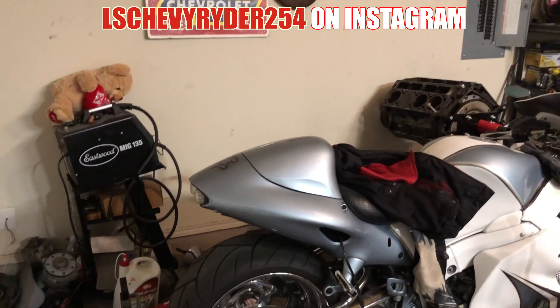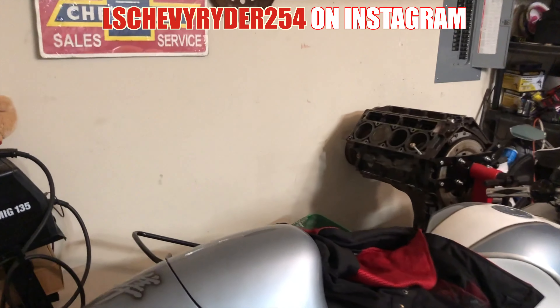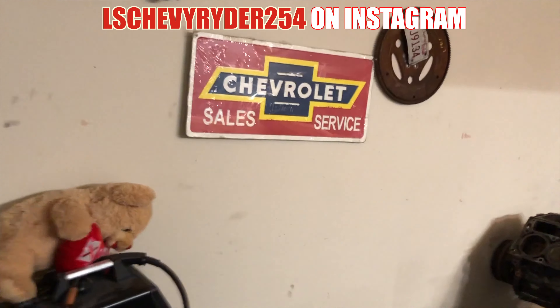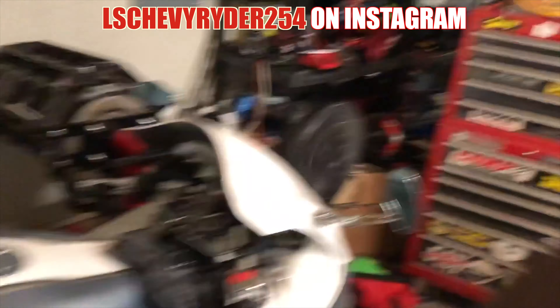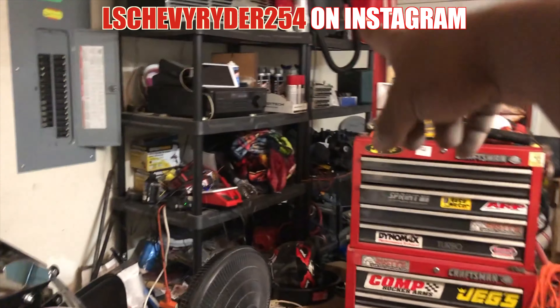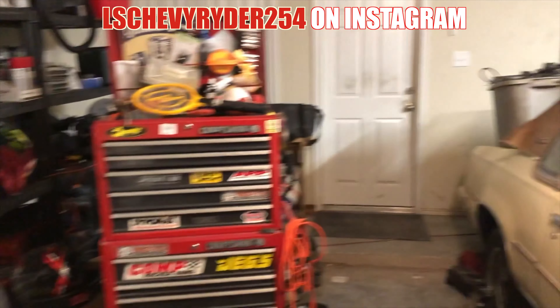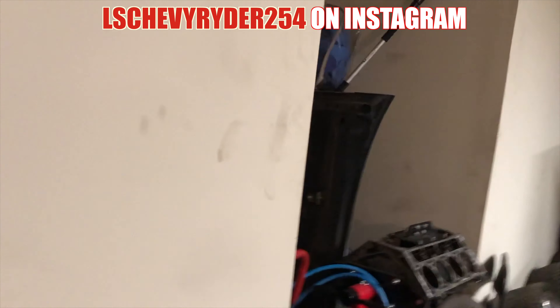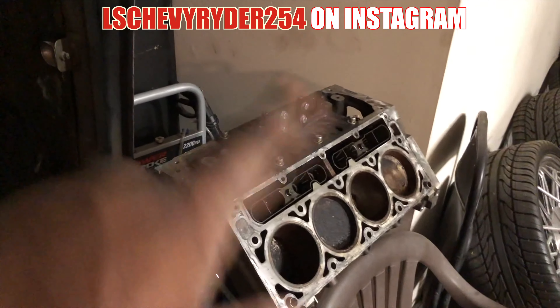Let me tell you what my thoughts are. I know I kind of went over this organization bit about the garage before — wasn't really sure. But now I'm back at it again. What I'm thinking is that I'm going to move one of these shells, one of these shells and those two black shells, over here — maybe after the Cutlass motor. Something like that — I'll move it over here.